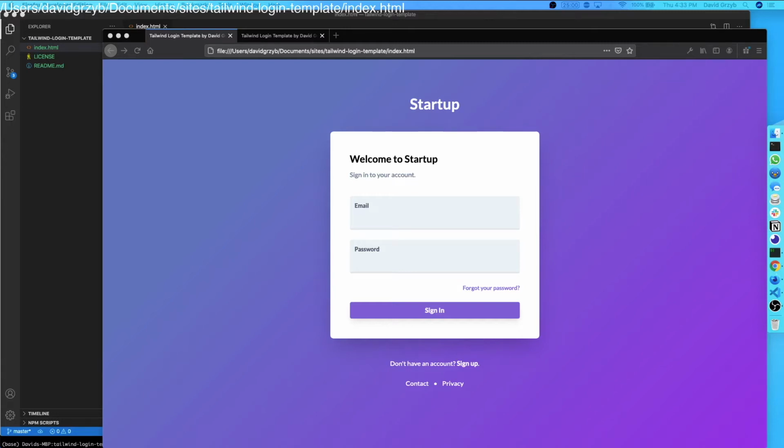Hello and welcome to the first code along I've ever done. I just wanted to show how easy it is to build with TailwindCSS, especially as a back-end guy, experienced with Laravel and back-end development. I've never done much front-end, and Tailwind has made it very easy for me to get layouts looking like this.